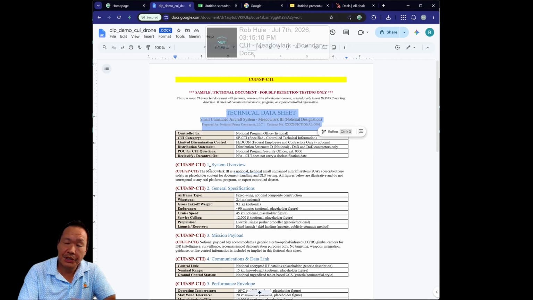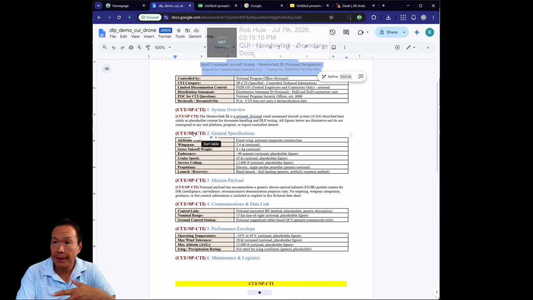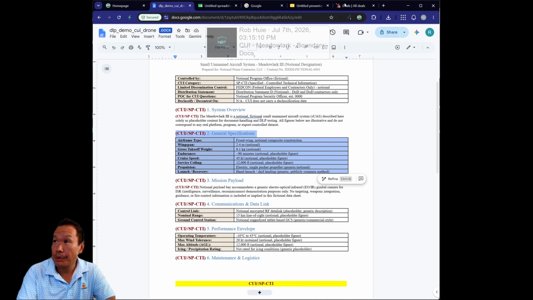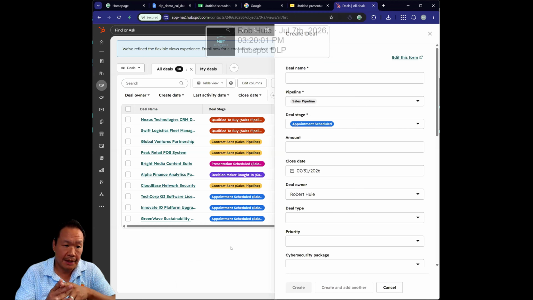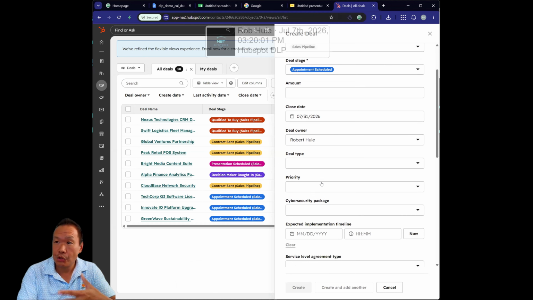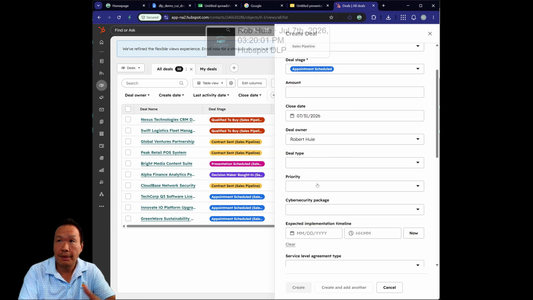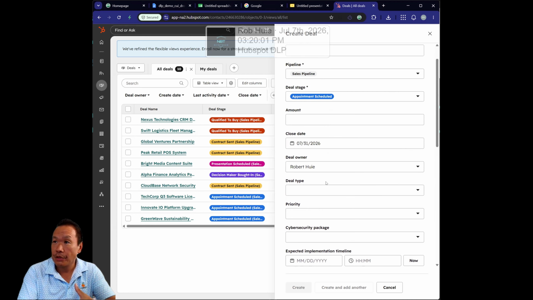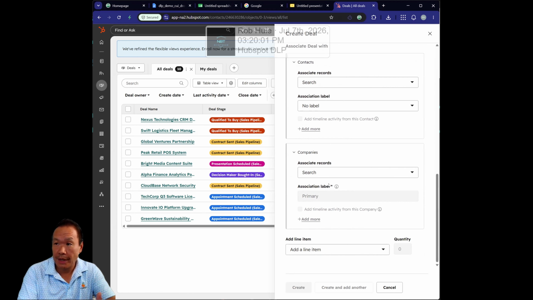So let's say you have some technical specs here that I want to copy. So I'm going to copy that here. And I'm going to go to, say, HubSpot. HubSpot is not typically authorized for CUI because it doesn't have FedRAMP or some sort of controls in there for that. But if you're using it, you certainly don't want that data on a system like this. HubSpot is certainly a great tool for CRM, but in these cases, with the type of data that we're trying to handle, it's not suitable for it, right?